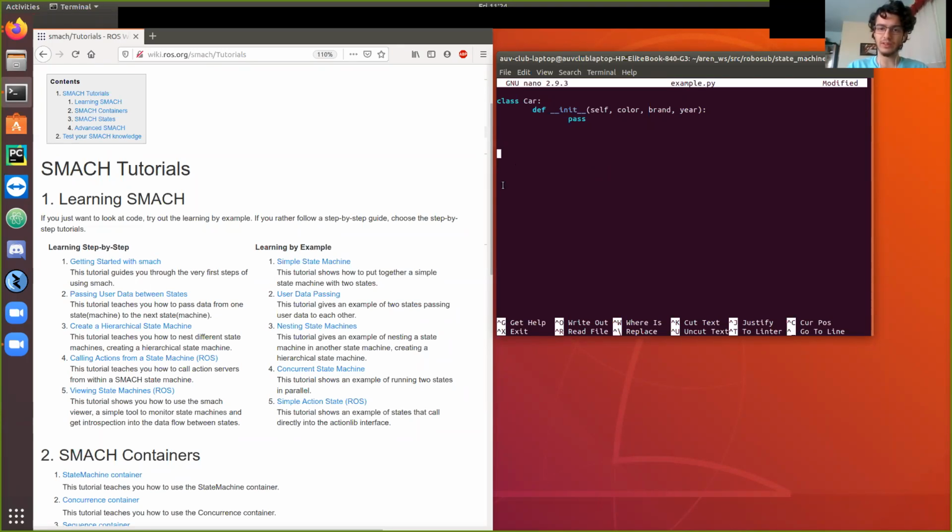Down here, after I made the class, now completely separate, I can make a car. I can name my car whatever I want. Let's say my_car, and I say that it's a type of car. So my_car is equal to Car.